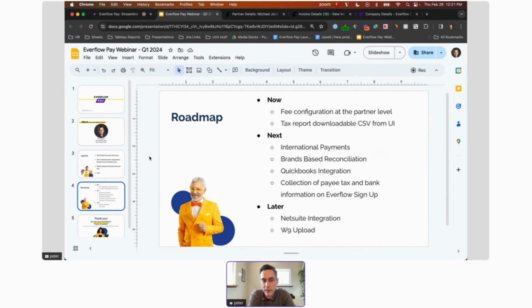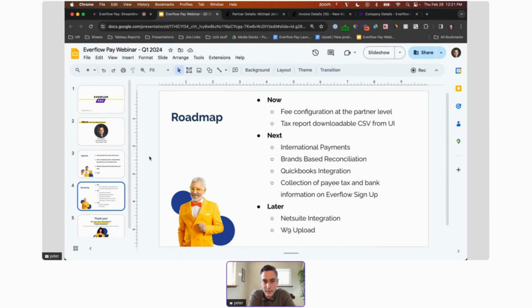And then we're also allowing for a little bit more fee configuration at the partner level. So right now it's just set to whether you pay the ACH or wire fee or vice versa. Some people wanted flexibility over the fee configuration at the partner level, where you can actually say, for this partner I want to pay the wire fee, but for this other partner, I want them to pay the wire fee. That's in development right now and will be coming out shortly.